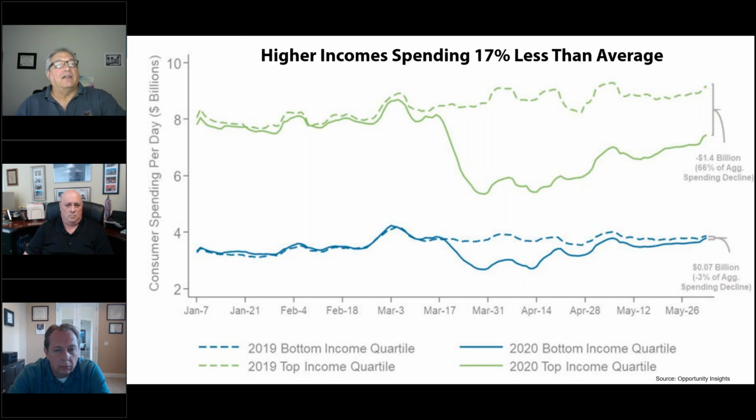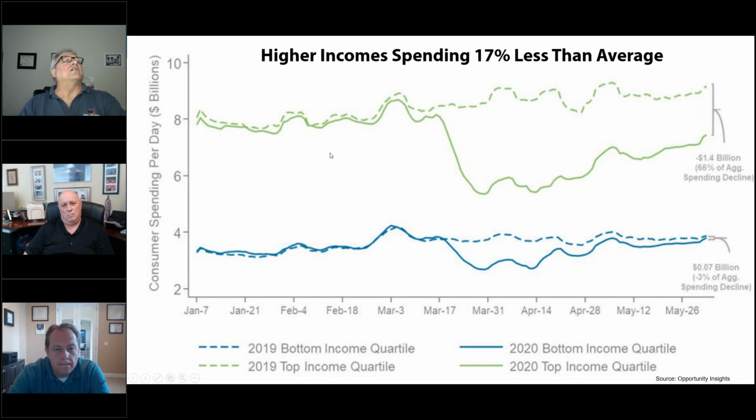The dip happened, and things were moving forward a little bit up until mid-April, and then they started coming back again. As you can see after May 26th here, their spending is essentially back where it was a year ago. So they've recovered to a certain degree. But understand something: they have less discretionary income than the higher-income folks, and so the vast majority of what their spend has been on is sustenance, the food, the groceries, that kind of thing.